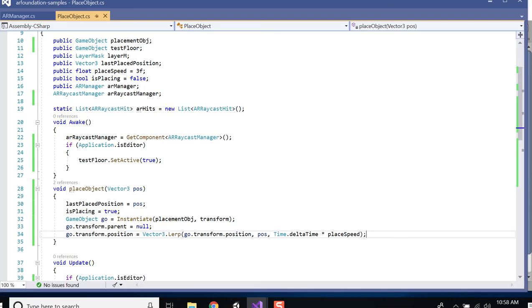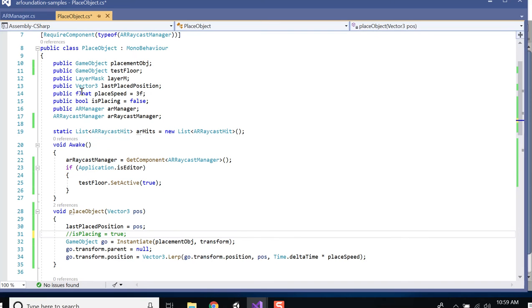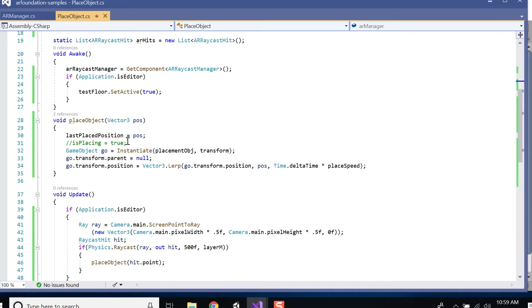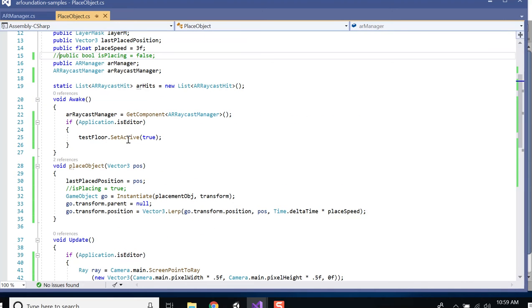And let's see. I actually don't need this place yet. I'm just going to comment that out and comment this out as well. Well, let's see. We don't want to place other objects while this is lerping. So let's see.